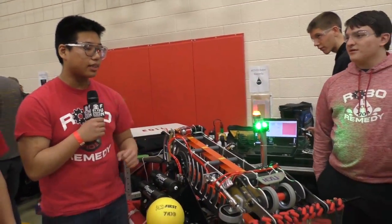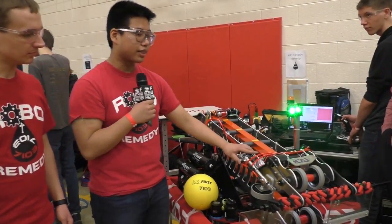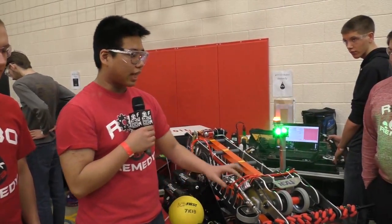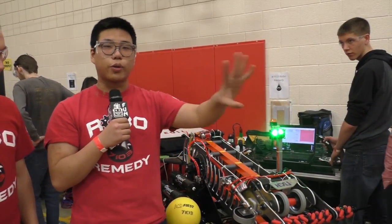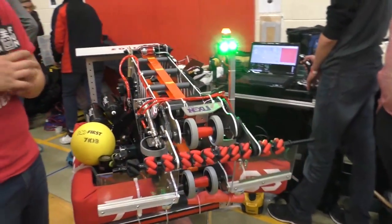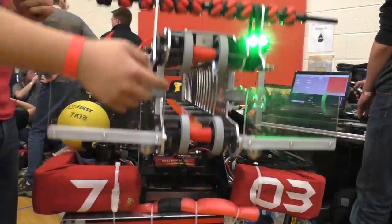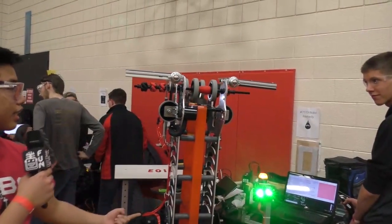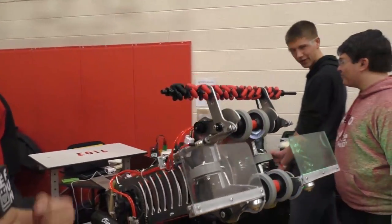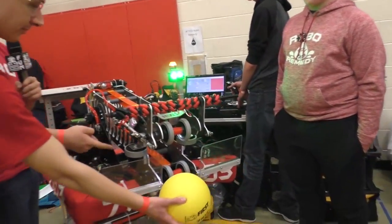Our team thought through this the whole first week of the season, about how we're going to do this. We tried to go for the simplest design that we could. The design was to intake and then shoot right through whatever we got. As you can see, this is the mouth. If you start intaking, the mechanism is going to turn and the ball is going to head inside. It indexes by having a color sensor inside in the middle. It reads how many balls we have, and whenever we have 5 balls, it stops intaking and then shoots out. So as you can see, let's try intaking a little bit.